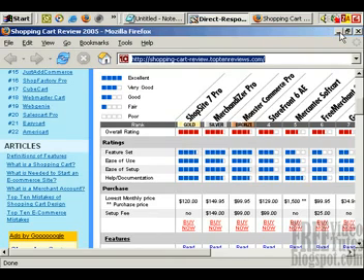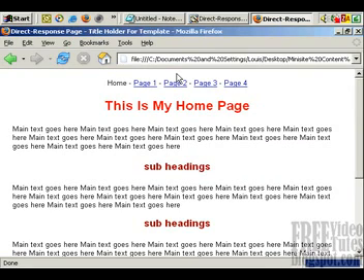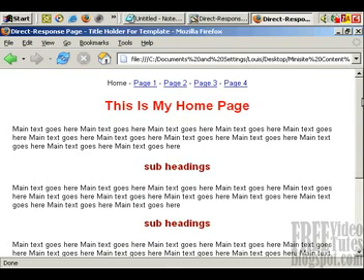let's minimize the browser. So there's our template, Minisite content template. I'm going to drag that into the browser and let's take a look. So that's how it looks. So it's a very basic design, but it's very usable. And I feel it works very well. As you can see, very easy to use and very functional.